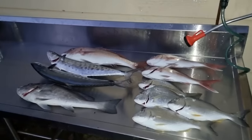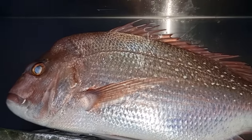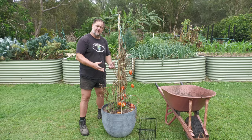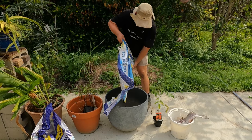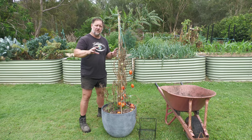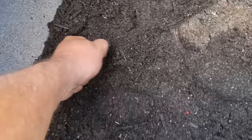We caught a number of fish, and instead of turning them into fish stock, I thought: let's put them in a container and see if we can use them as real fertilizer for a tomato plant throughout its whole season. I got a pretty large container and some old potting mix. Now, this is a little bit controversial, because some of you are going to say, Mark, you've compromised the experiment by using potting mix that has fertilizer in it.